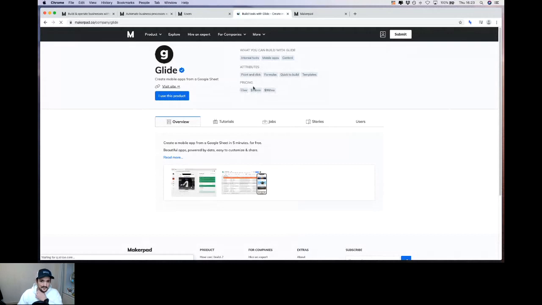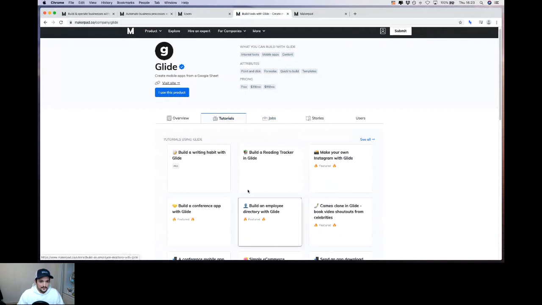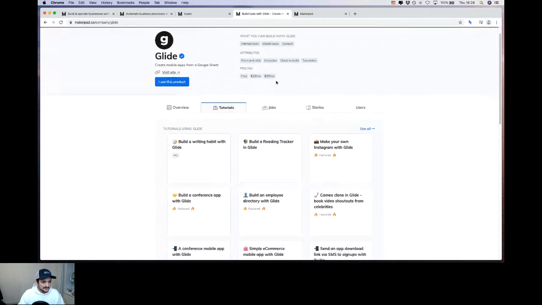So there's a free tier, 19 a month, 99 a month. Your appropriate tutorials, which you can then watch and see if it's going to be easy to use before diving in and building something yourself. So hopefully that answers your question. But in the future we'll be doing workshops similar to this, comparing different tools for different use cases for sure.